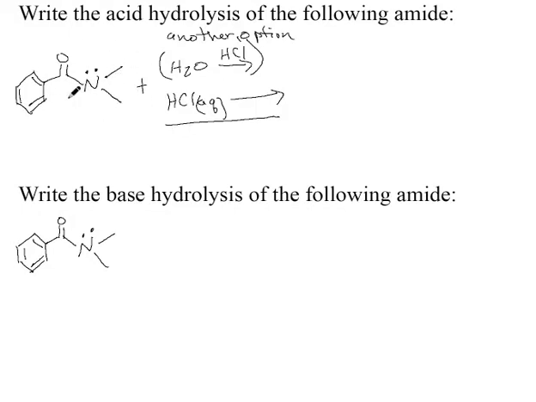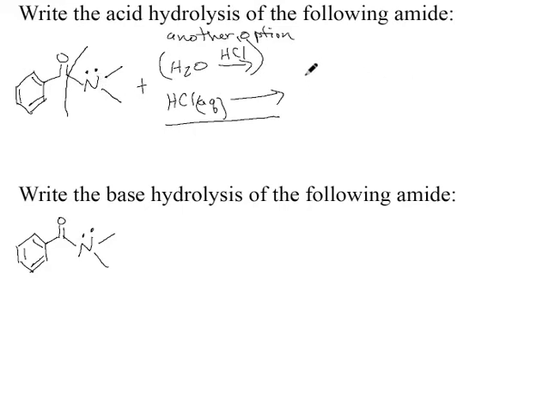So we're going to take the amide, we're going to react it with aqueous acid, which means there's plenty of acid and plenty of water. What's going to happen when we do this hydrolysis is that we are going to break a bond. The bond that we're going to break is the amide bond, which is the bond between the carbonyl and the nitrogen. So that bond is this one right here. So what will happen is from the water that's present, we're going to get the OH going on to the carbonyl, and we're going to get the H going on to the amine.